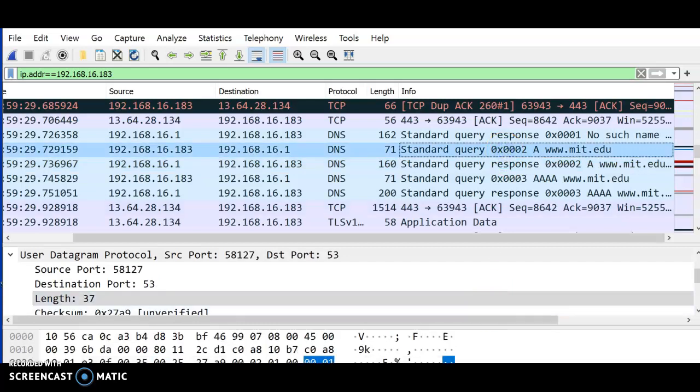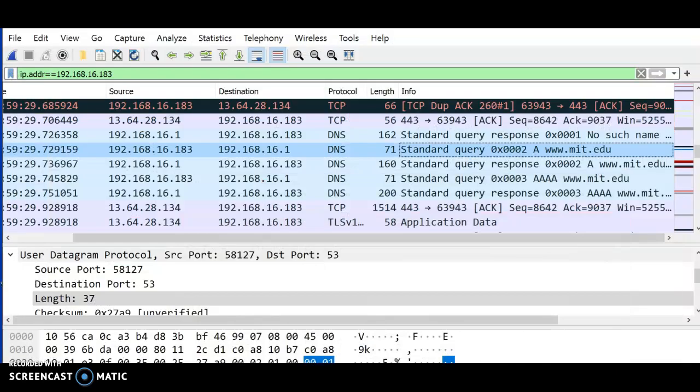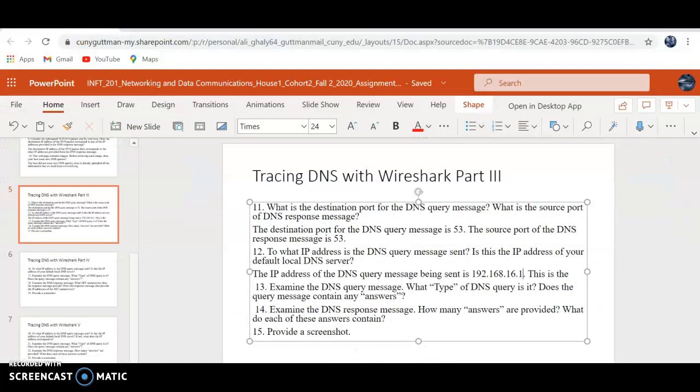Okay, we got that. Now, we're asked for the IP address of the DNS query message, and whether this is our local default DNS server.